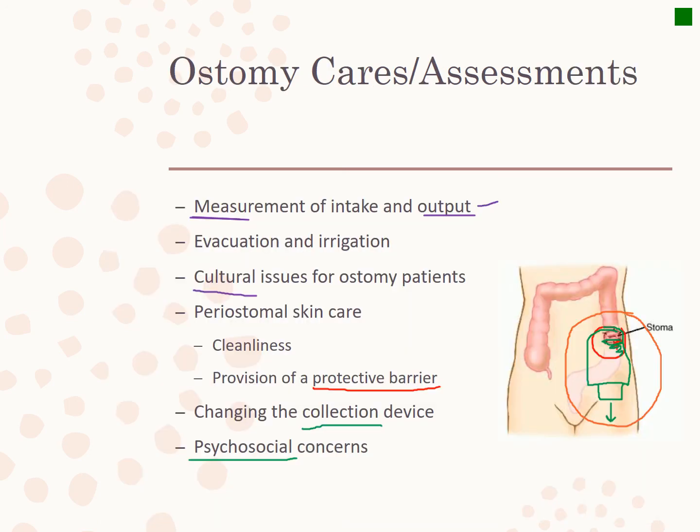This slide really just reiterates most of what I've already talked about, okay, because we want to measure that intake and output. Again, those ileostomy patients are going to be really priority with this output piece, because if they're putting out a lot of fluid, they're not taking a lot of fluid in, then we're going to be at big risk for dehydration. Evacuation and irrigation, it's something you can do.